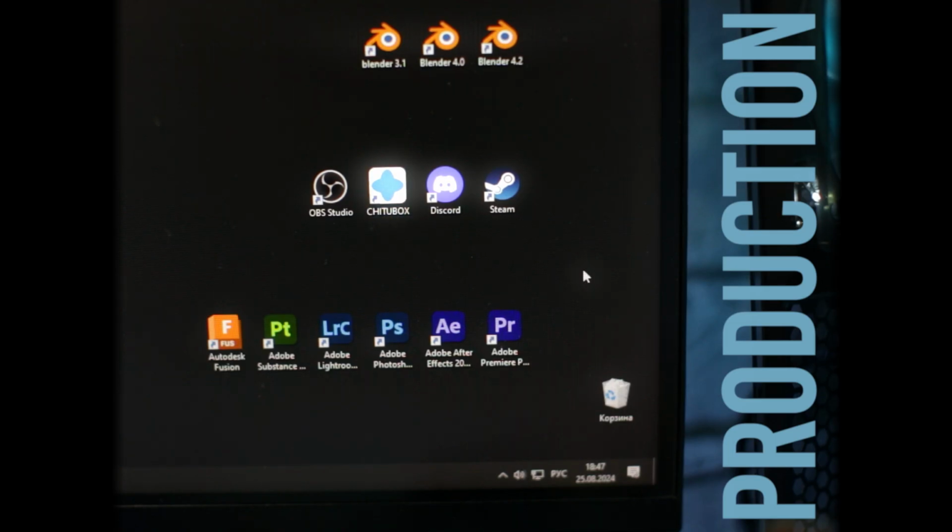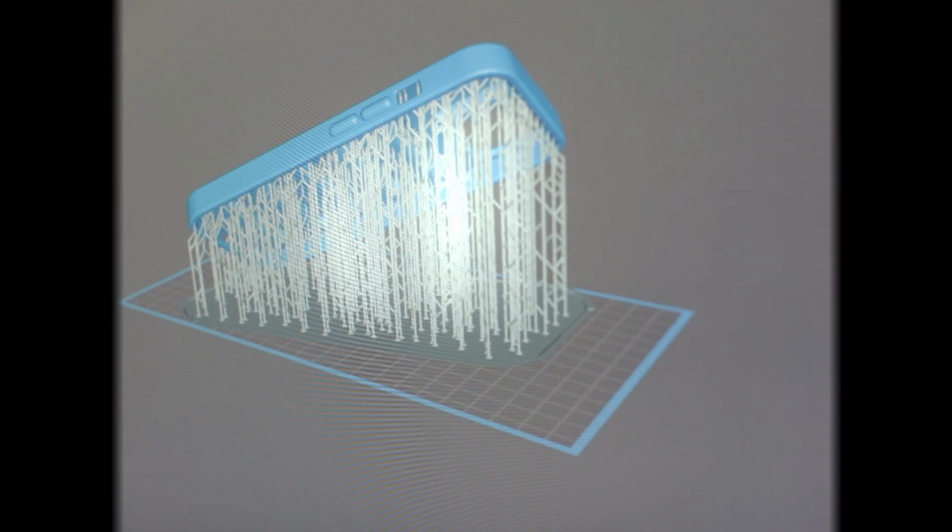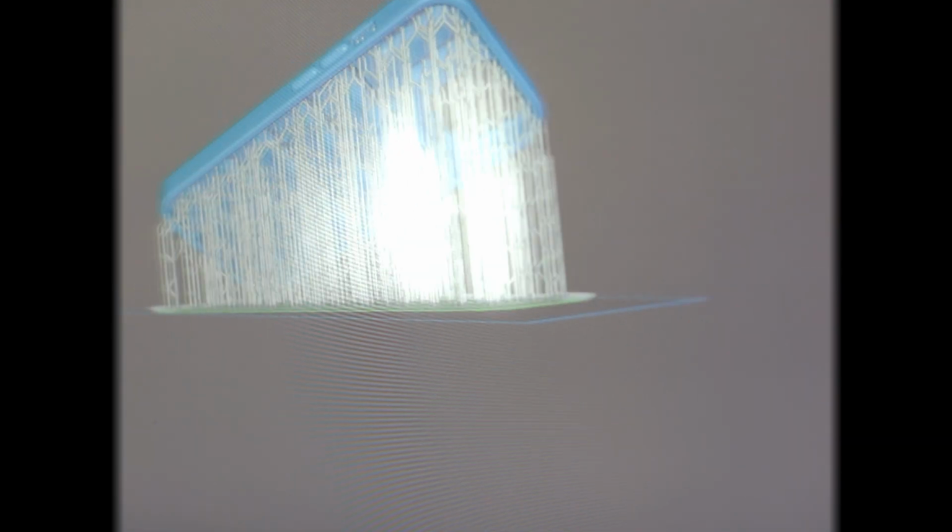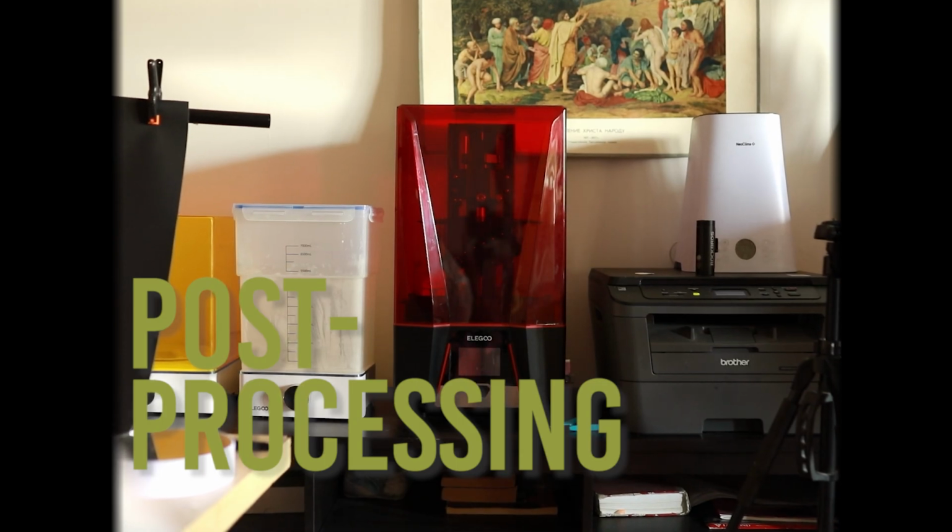We upload the STL file into Box, which is a program for print preparation, and set the supports. Honestly, I didn't really want to ruin this back cover, so I placed supports along the frame to preserve the most beautiful part of this bubble case. I'm amazed by the printing time, and I plugged the flash drive into the printer. Printing took 9 hours due to properties of the photopolymer resin.